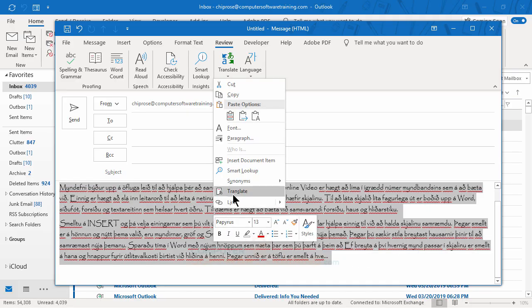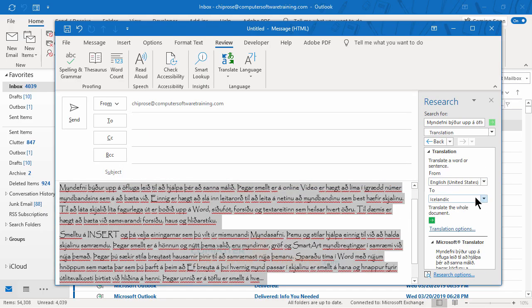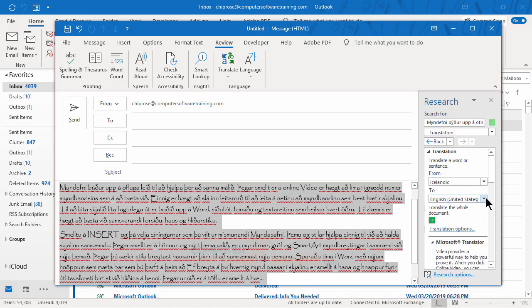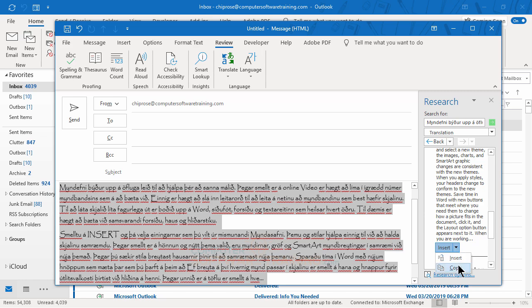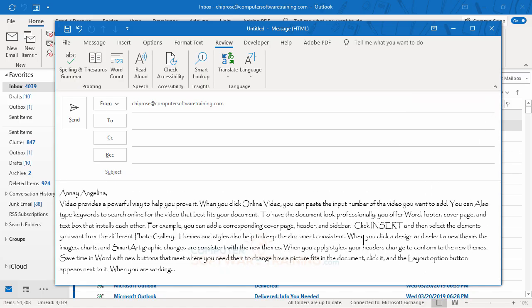And I would right click on it, go to translate, hit yes, this opens up, and now we're going to go from Icelandic, which is what that is there, and translate that into English. So then you'll see it there. And then we'll go back down to the bottom here, and we'll insert that in there, and now there you go. So it's pretty good. It's not going to be 100% perfect, but it's going to do a really good job at getting that translated from whatever language.